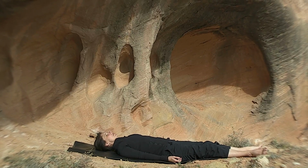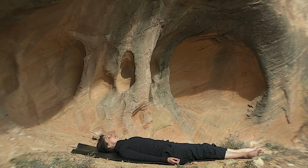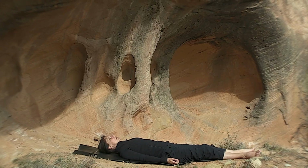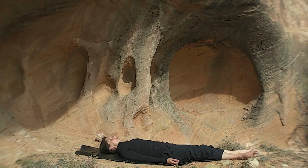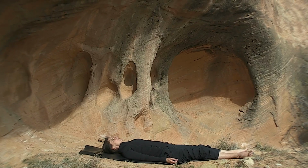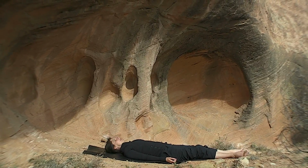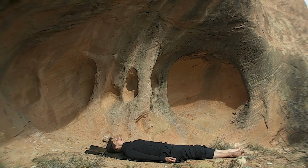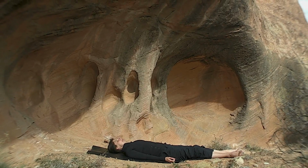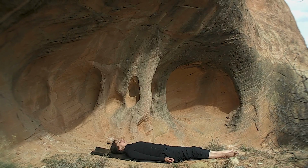Throat softens. Shoulders let go. Release down your arms all the way to your fingertips. Drop your jaw. Throat softens. Heart opens. Belly lets go. Glutes spread. Calves let go. Thighs let go. Kneecaps float. Feet surrender all the way to the tippy toes.